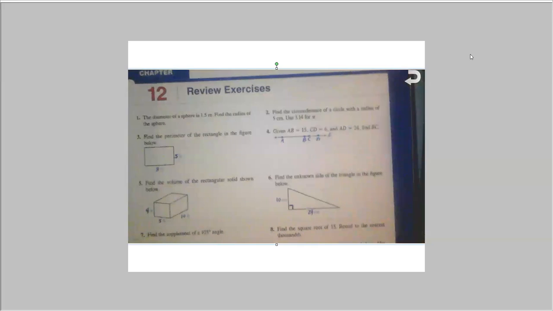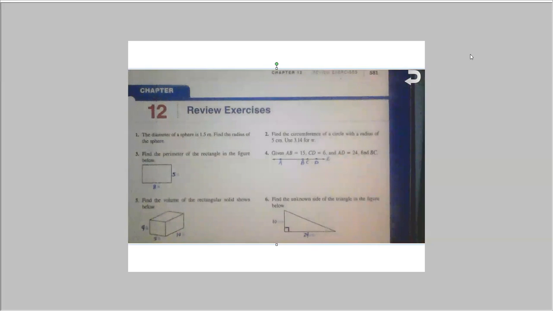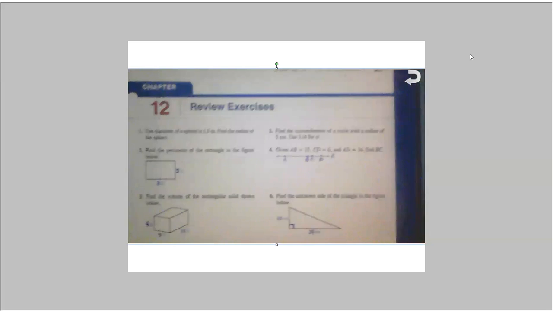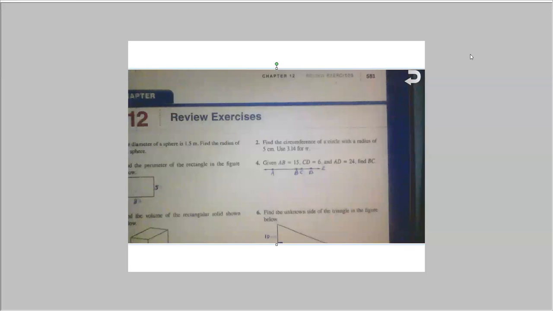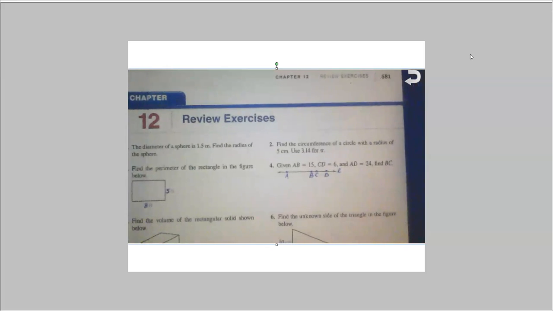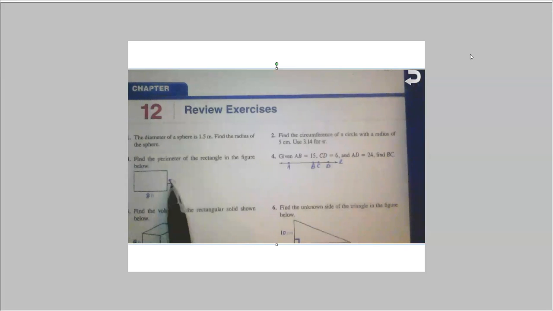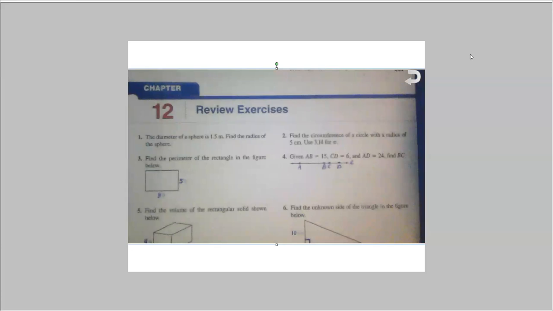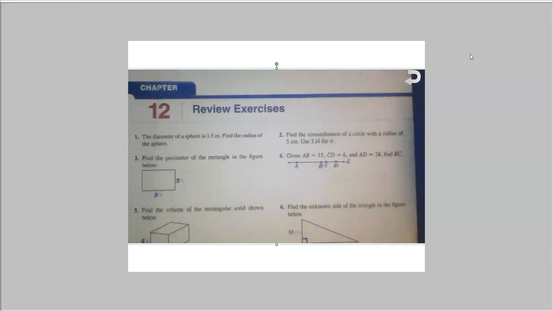All right. So like I said, this is the end of the chapter review. I've got some exercises because we've got several shapes that we're going to be looking at and finding a lot of different things involving these. I'll try to zoom in as best I can when we get to some of these. This didn't copy very well for me, so I did have to trace over some of these, so you'll see my own handwriting on this copy, but that's page 581 and 582 if you want to follow along.